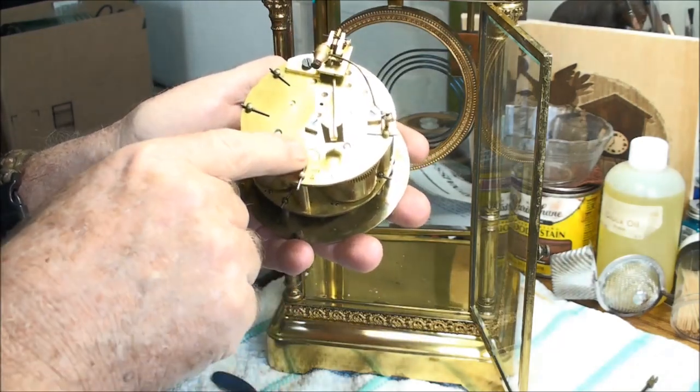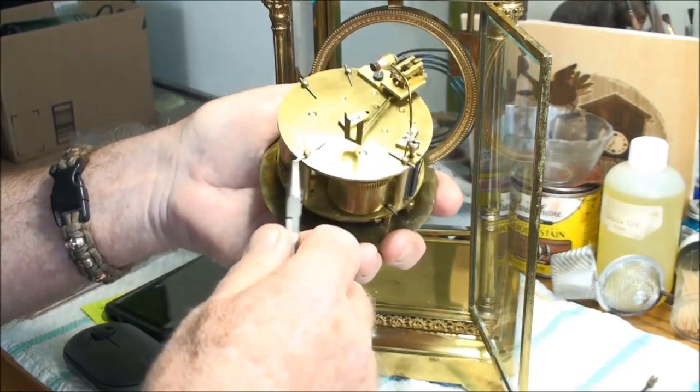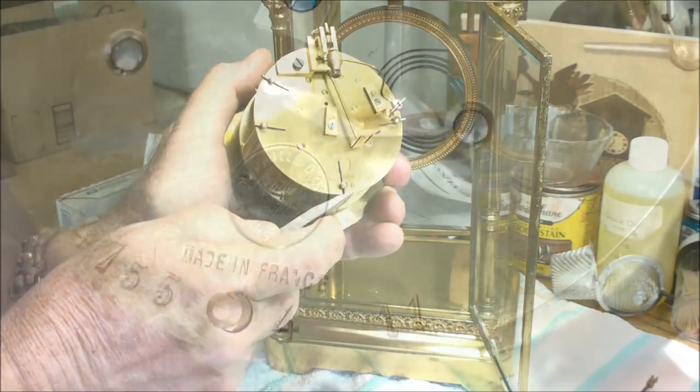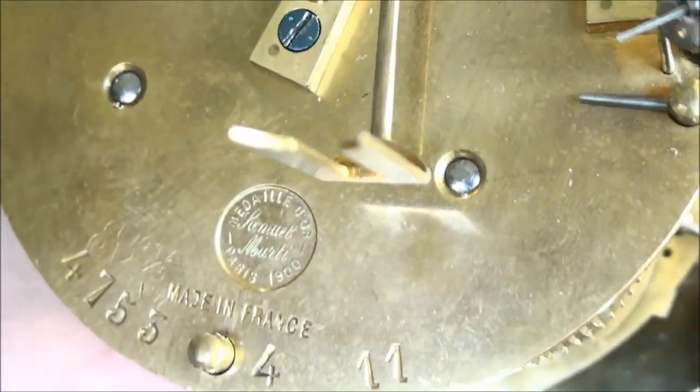I'm going to pull this pin out because there's an emblem or deal in there that tells you maybe a little bit about this clock, and this is right in the way. I don't know how well you can see that. I don't know if I can get a light on it better.